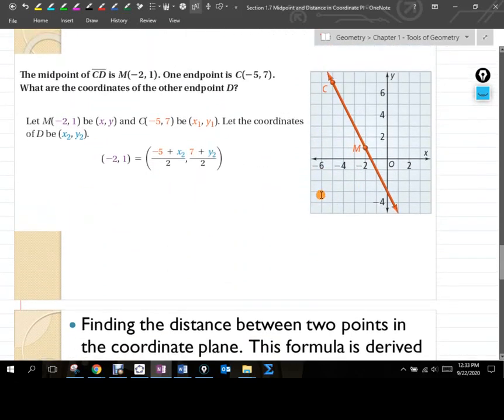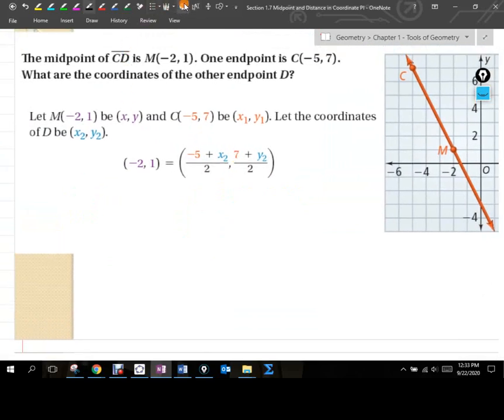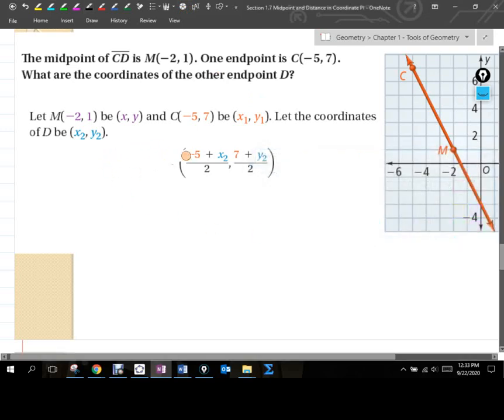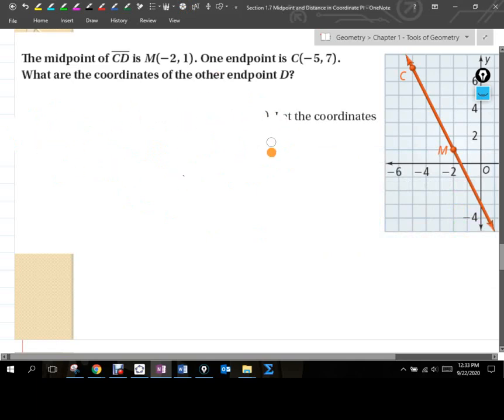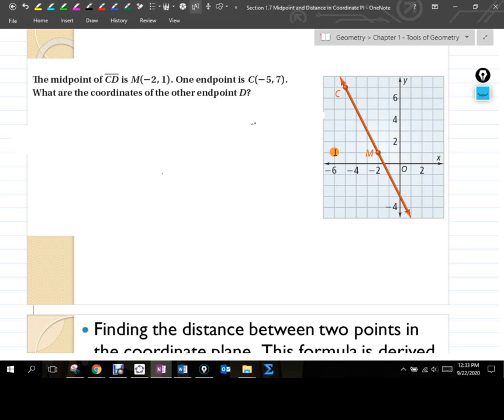This one I think is more difficult, and I've got the work here. If you printed this out, this stuff is already there, but I don't want to do it with you like it's already there, so let me white it out. All right. So here's a question. They tell you one endpoint, and they say up there that the endpoint is C, and they tell you where the midpoint is. And then they want you to come up with where the other endpoint is. Does that make sense?